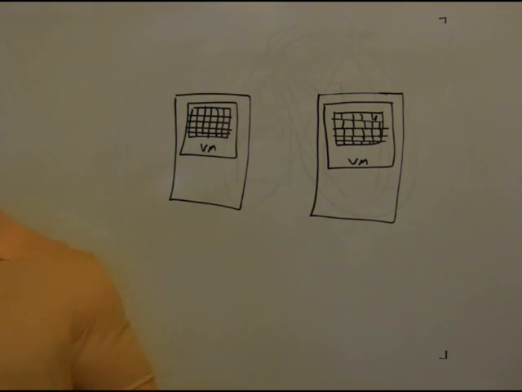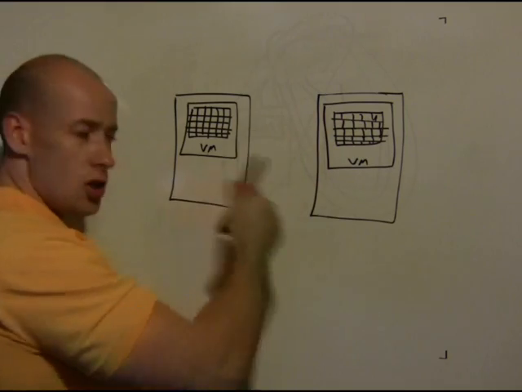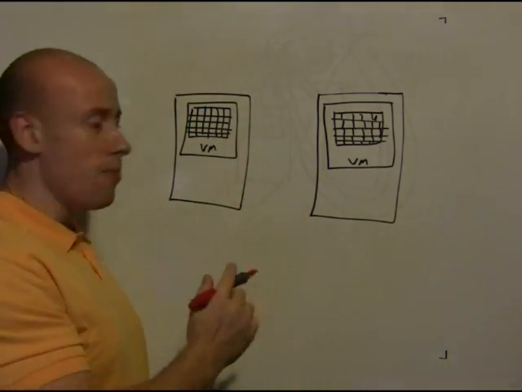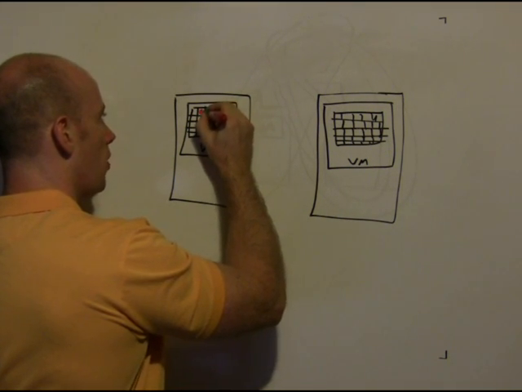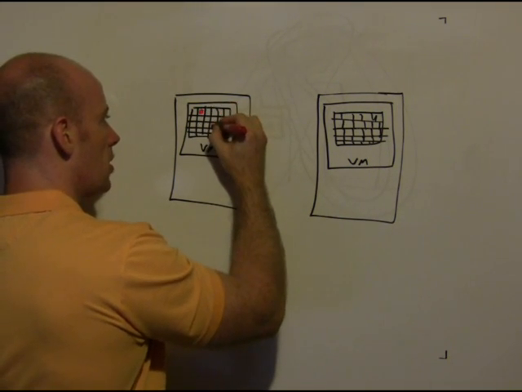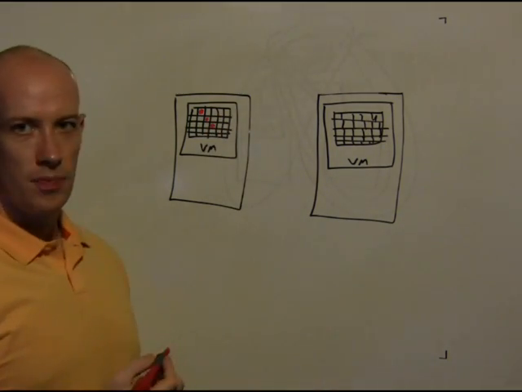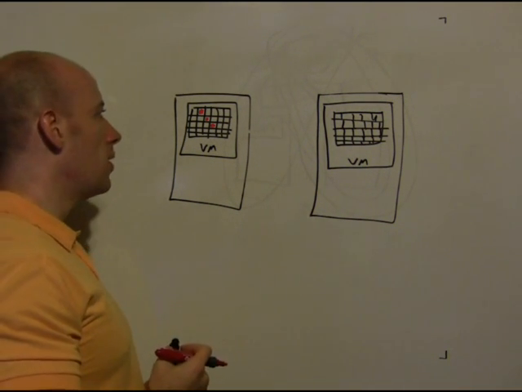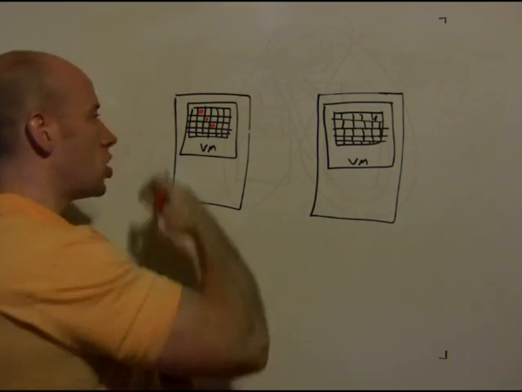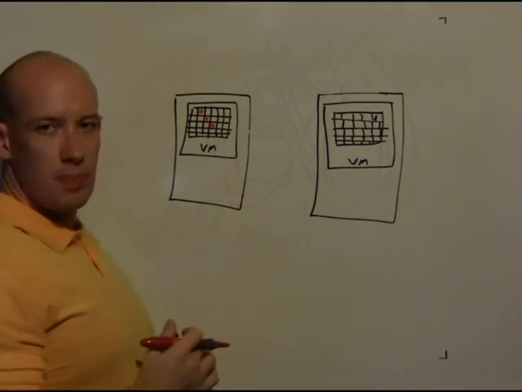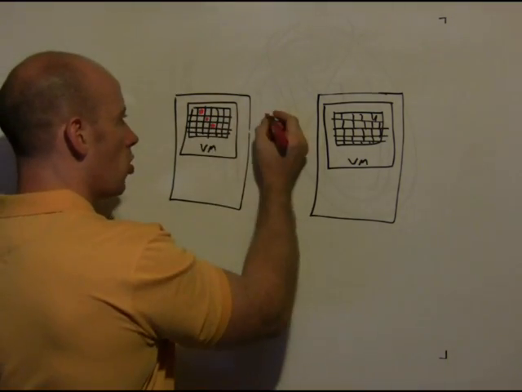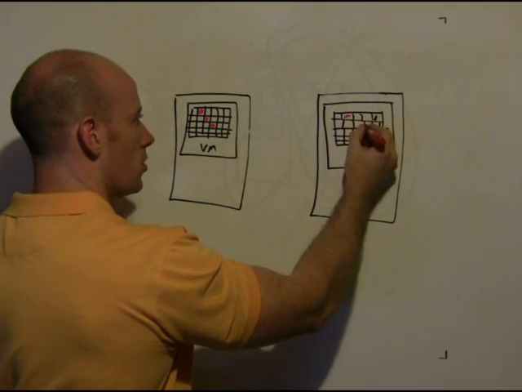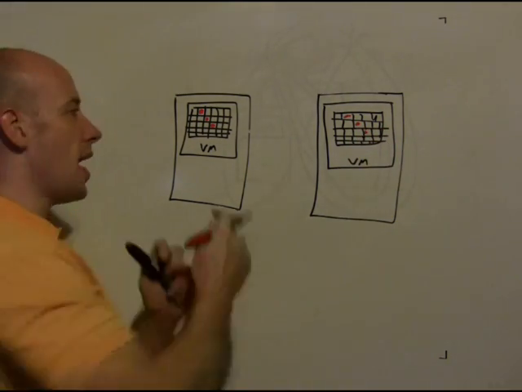Now, obviously, copying that memory takes time. While we're doing that initial copy, this virtual machine is still running. So things are probably going to change in this memory area. So for example, let's say this block of memory changed, this block of memory changed, this block of memory changed. So once it does that complete copy of the memory, it goes back and says, okay, which pages of memory were marked dirty? Which changed while I did my first copy? Okay, those pages changed. So it just copies over those blocks that have been made dirty. So there it's got this content, this content, and that content is now up to date again.